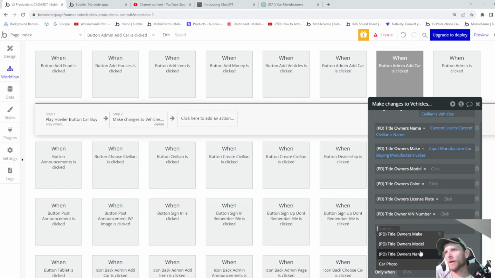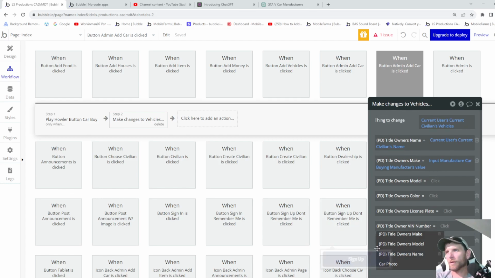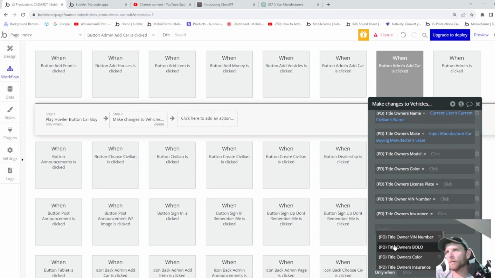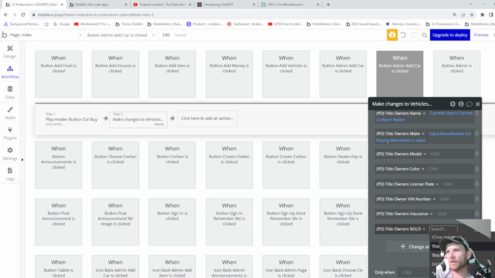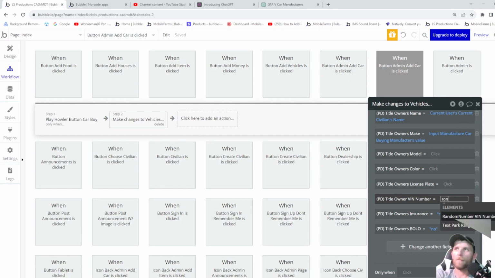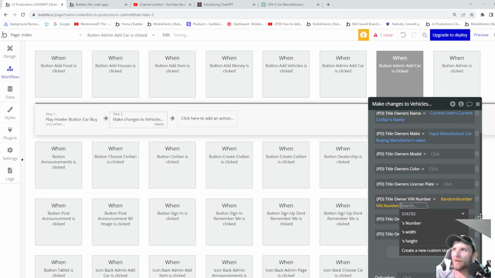So name, model, make, license plate, Keller, VIN. So we need BOLO, insurance, and BOLO. So this will be no. Vehicle insurance will be no.